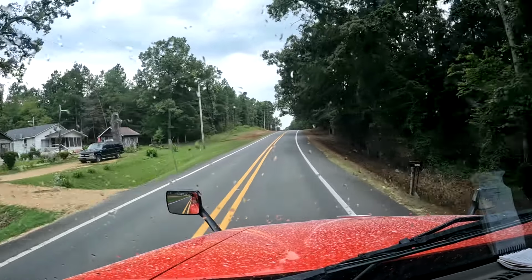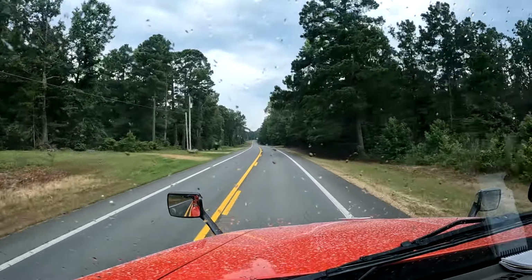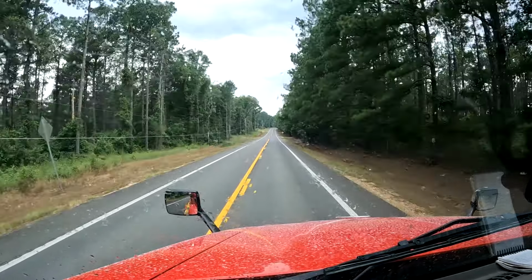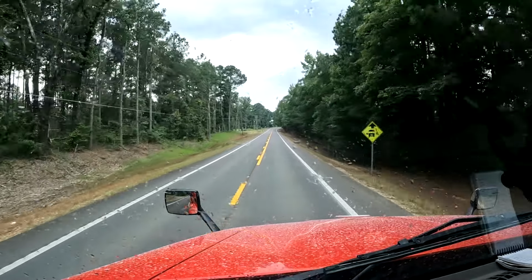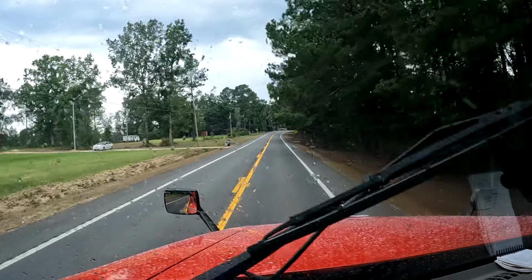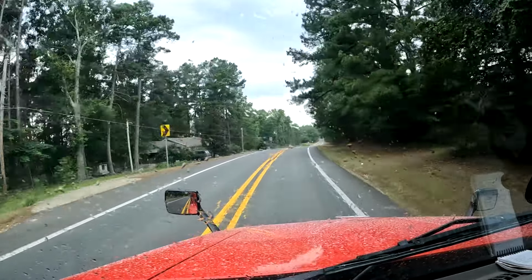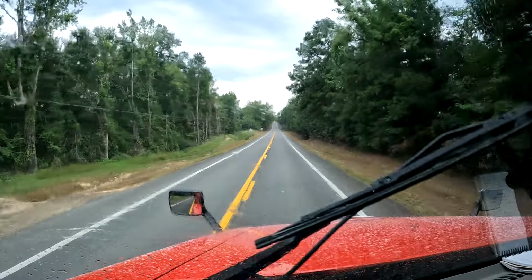So I should have just enough time to get there before they stop loading. And this place in Shreveport, they start receiving at 3 p.m. I'll probably be looking at getting there sometime in the evening, 7 p.m., 8 p.m., something like that. I don't know, but I should have enough time to get there. And then that'll probably eat up all of my time. But they have a big lot there. You can overnight park there, so I've done that a couple of times. So that's kind of my plan as of now.